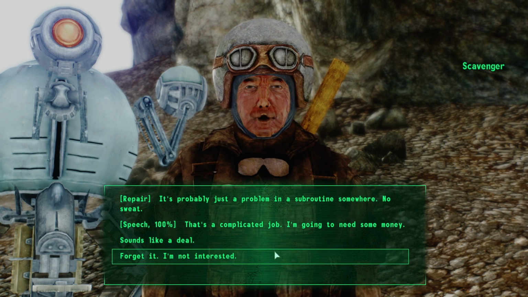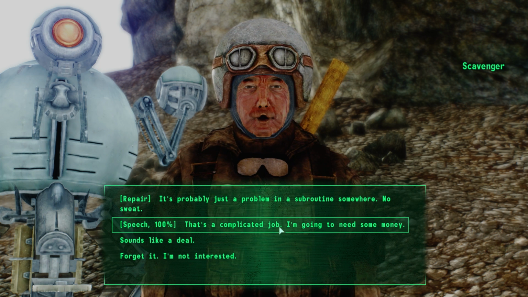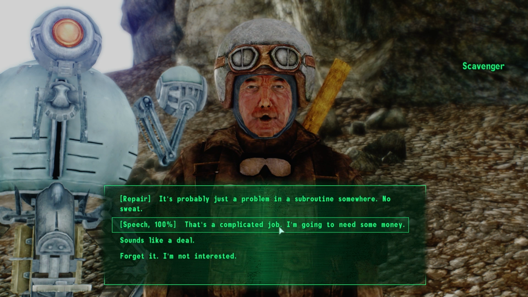We can get more money from this guy by passing a speech check to say, you know, that's a complicated job. I'm gonna need some money.